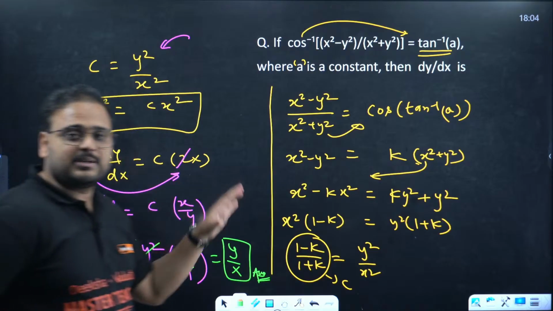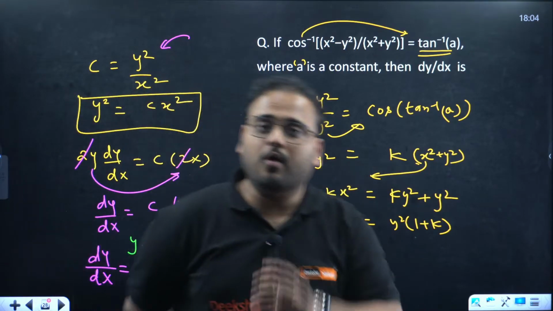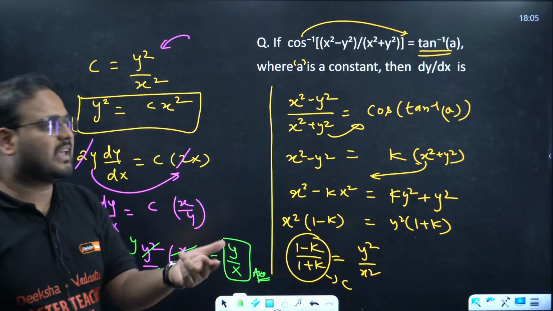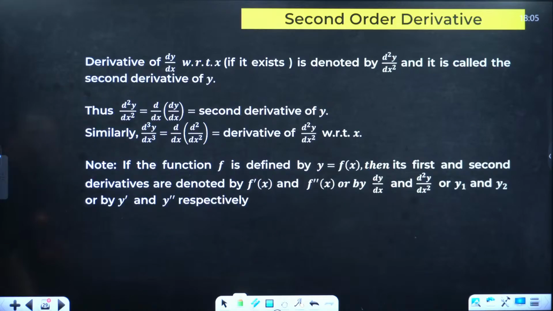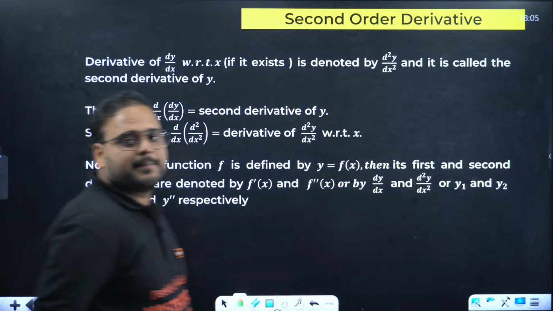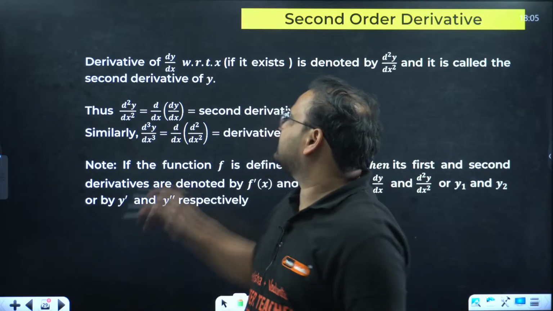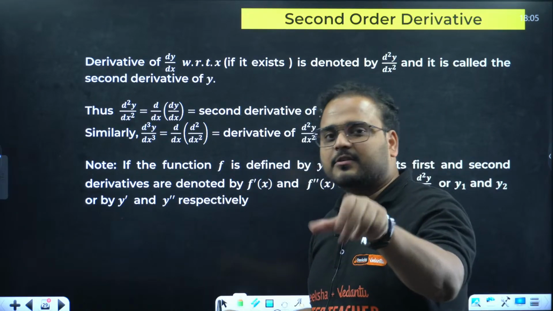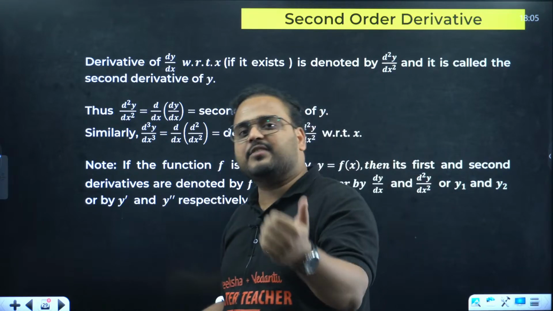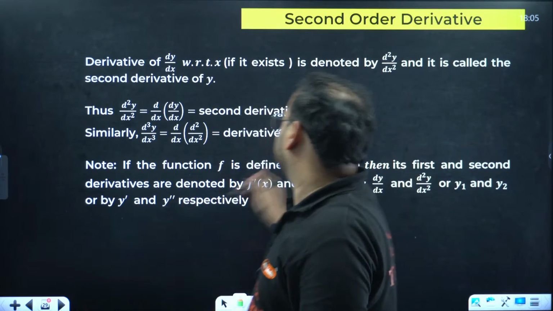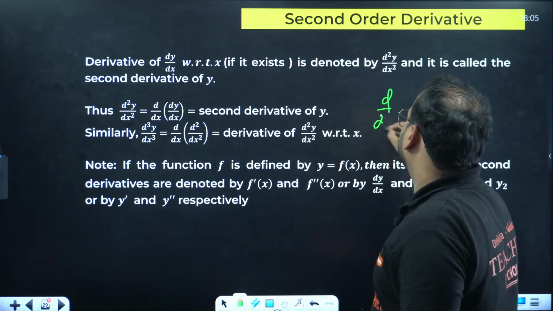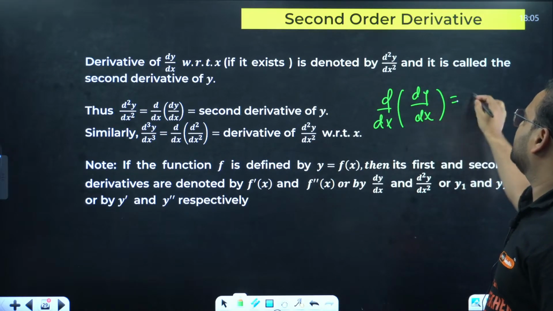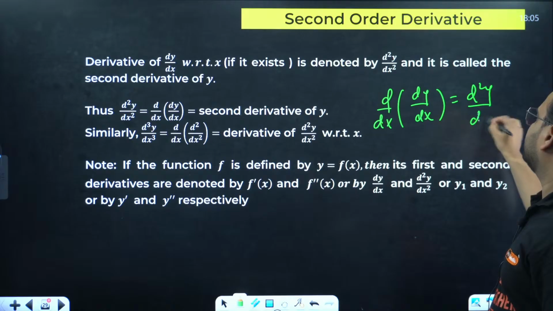Very important concept in this chapter I'm covering today, because all of them are very likely to come in your exams, both boards and KCET. This is the last concept for the day. Second derivative. Basically, this comes from which concept? Successive derivative. Means when you differentiate the first derivative, you get second. Differentiate second derivative, you get third, and so on. Basically, differentiate the derivative, the first derivative. This becomes what? Second derivative.